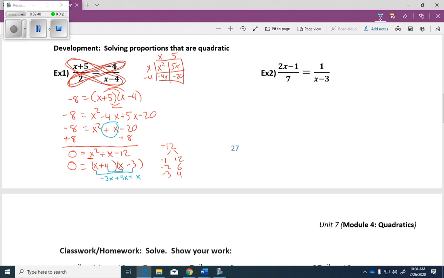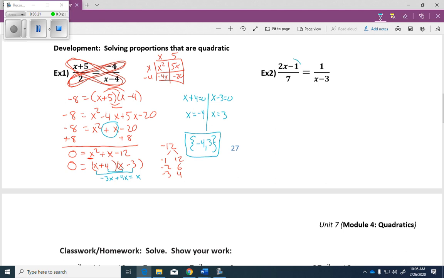And then we learn that one of these factors must be a 0 if the product is 0. So I'm going to come over here and say maybe the x plus 4 equals 0, or maybe the x minus 3 equals 0. This is now a linear equation because the exponent of the x is a 1. If I subtract 4 from both sides, I get x is -4. If I add 3 to both sides, I get x is 3. So my solution is that x might be a -4 or it might be a 3. If I wrote it as a solution set, I'd write it in this fashion. And there we go. That's what we'll be doing tomorrow.